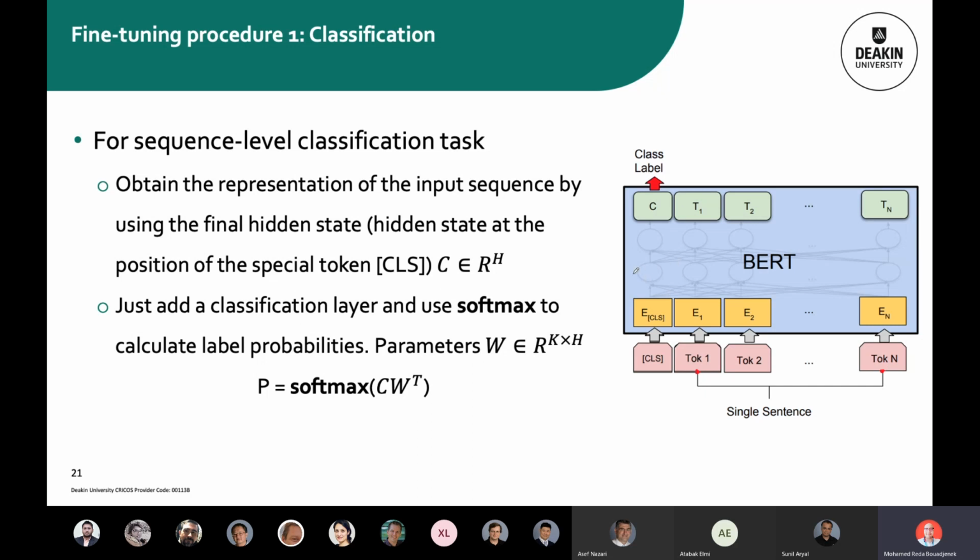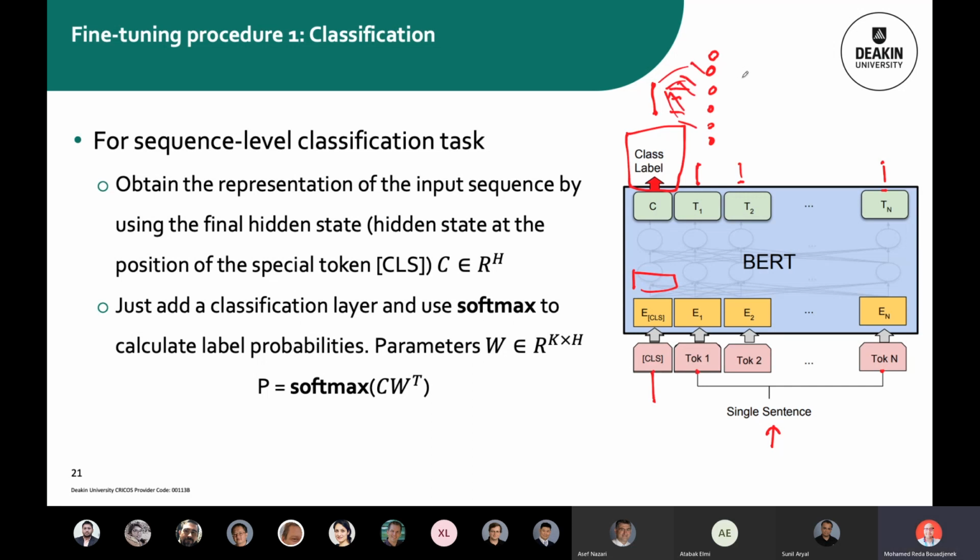So in this case, you do not need the segment embedding part. It's optional. What you do is just feed BERT with your sentence. Each token will output a vector. If you want to use BERT for classification, all you have to do is use the vector given as output here. This is the purpose of the special token CLS, classification. It will output a vector, and then you can feed this vector to a regular feed-forward neural network classification layer.